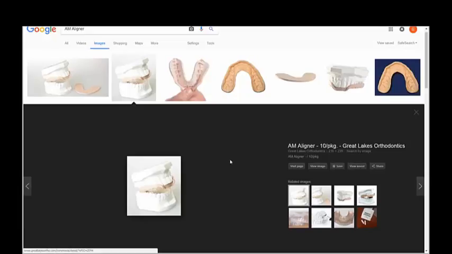Okay, every AM aligner packet comes with the use instructions inside. It's a very simple exercise regimen, and I tell my patient, if your teeth don't feel right in the morning and you're using the AM aligner, go ahead and feel free to do the exercises while you're taking a shower, while you're doing your morning routine. You don't have to stop what you're doing and focus on this, because it's not something that requires total attention. So it's not going to add any extra time to the patient's morning routine.